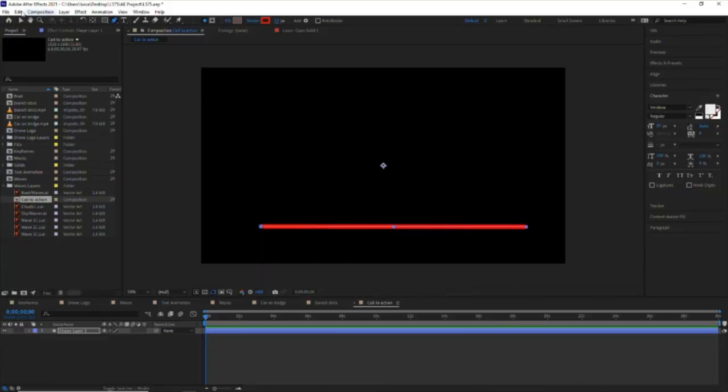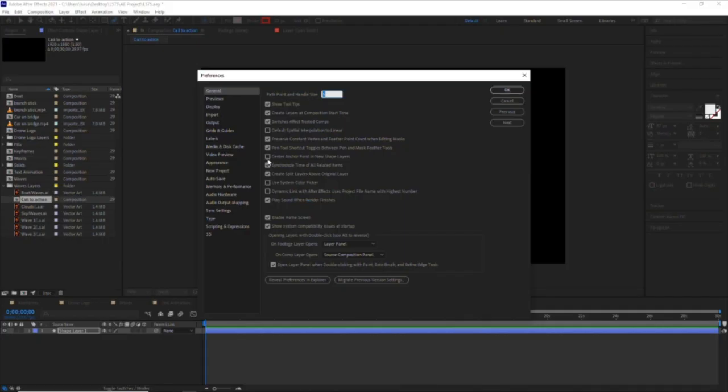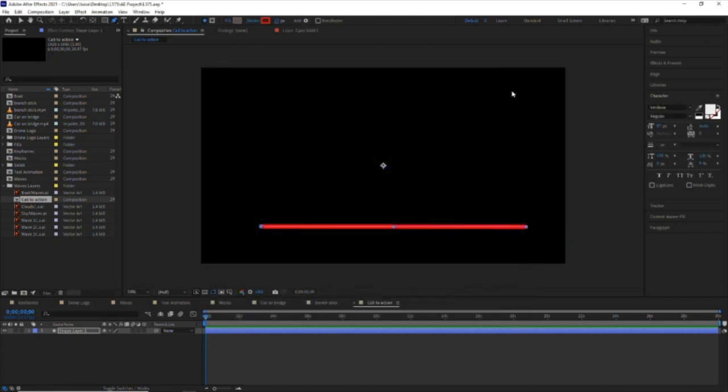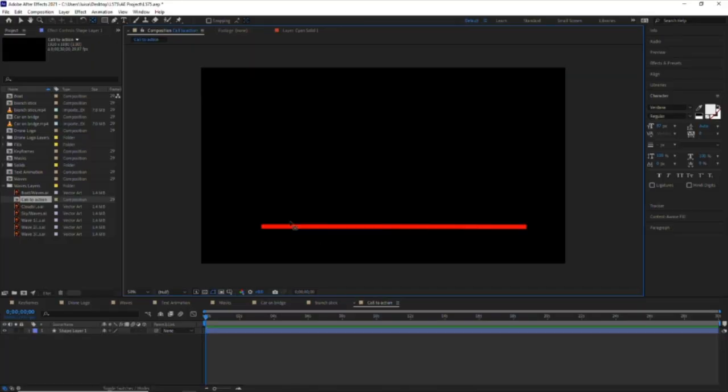Now, I didn't do this before, but I can do it now for any shape layers that I create in the future, and that is this. If I go to Edit, Preferences, General, there is a setting in here that will center the anchor point on the shape layer automatically, and that is this one right here, Center Anchor Point in New Shape Layers. All I have to do is click OK. It's not going to help me with this one, but with the next ones that I'm going to create, it will help. So now I'm just going to grab the Pan Behind tool. Remember, I call that the anchor point tool. I'm going to click on the layer. And now I'm going to drag the anchor point of the layer to the middle of the layer.